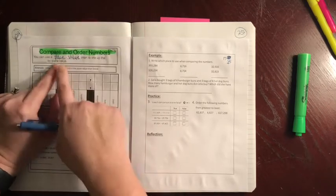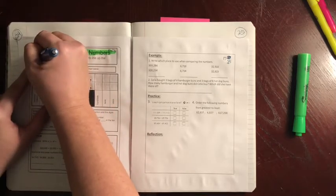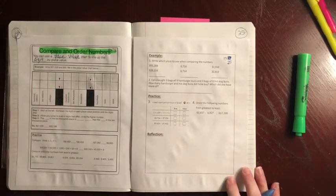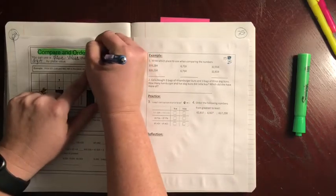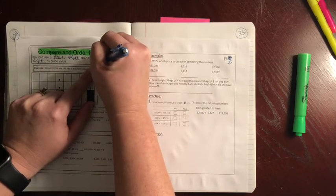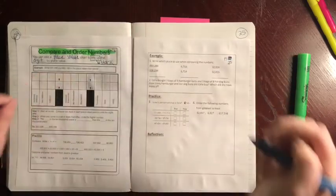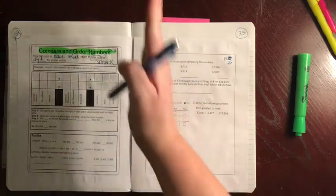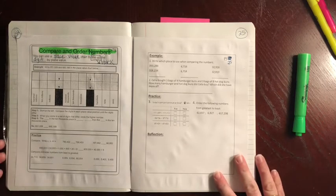That's the name of our unit. We're in place value chart to line up, and the missing word is digit by place value. Some of the important information that we should see in this particular lesson are the words line up. That tells me that I have to follow a very important step, which Mrs. Ling will always ask us to do, which is called stacking our numbers. When we stack our numbers, we are lining up to show the same place value within numbers so we can easily compare and then order their values.